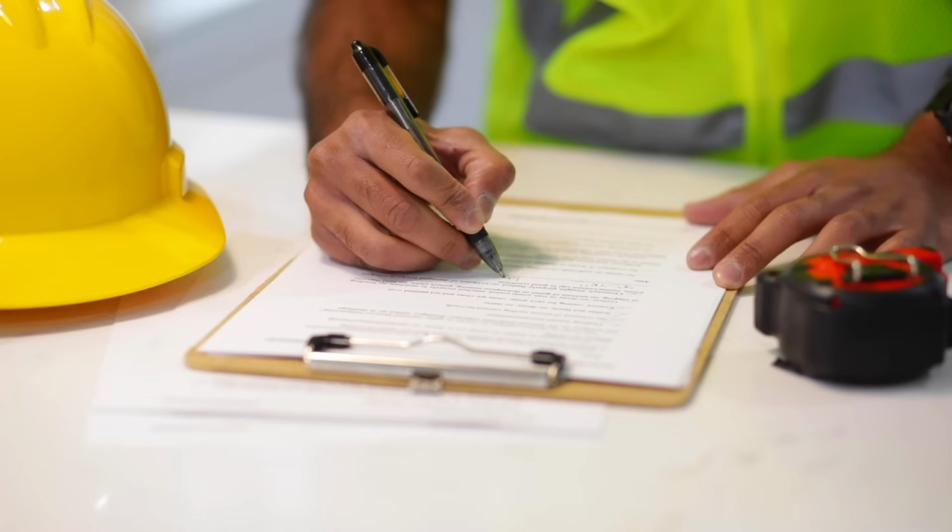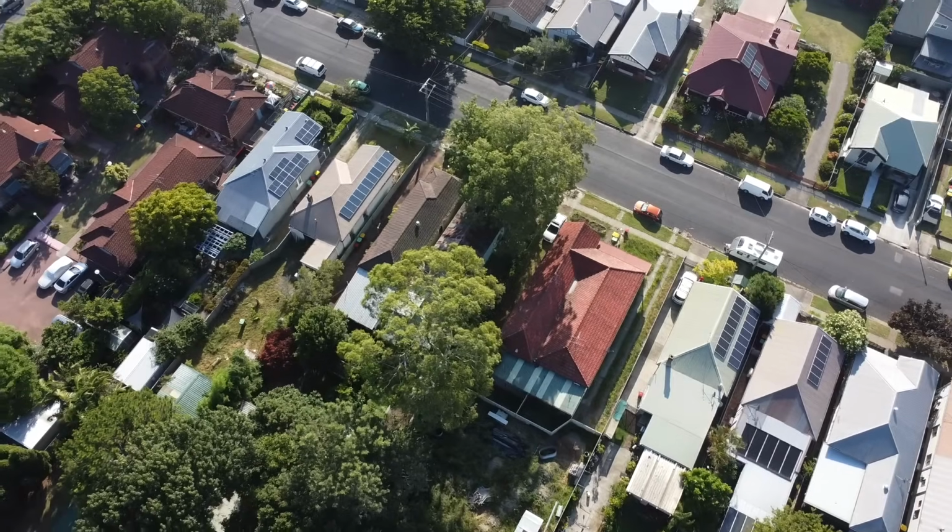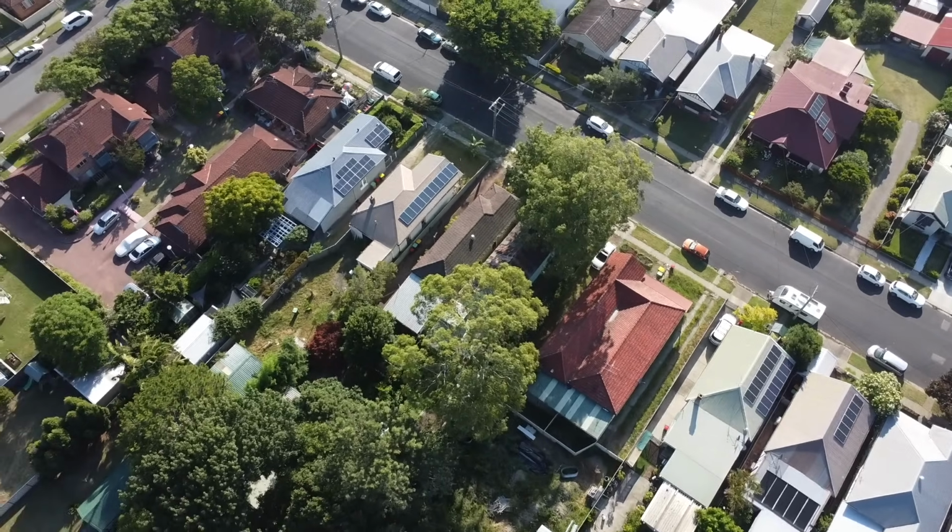But Ipswich has a lot going for it, but there's very different pockets and lifestyles in Ipswich. One of the interesting things is there's a lot of property development. There's a lot of suburbs which are being developed or have infrastructure coming through, and I'll show you through aerial or satellite imagery where some of that oncoming supply is. Because if you're making a property investment decision to buy in Ipswich, like I have recently, you don't want to be buying in these suburbs where there's lots of oncoming supply.